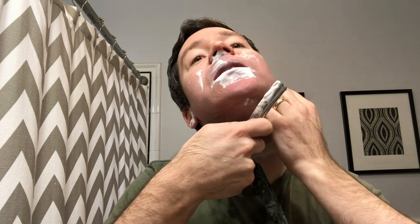Or another alternative is, instead of doing just one pass with the straight razor and attempting an across the grain pass with the straight razor, you could just do two passes with the grain, if you feel like you're not ready to move on. And you'll still definitely get closer than if you just did the one pass. And you're still developing that muscle memory. It's what we call a dummy pass, when you just go in the same direction.